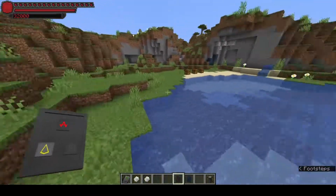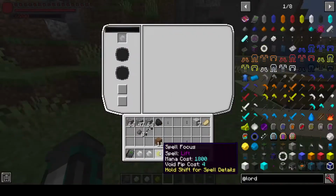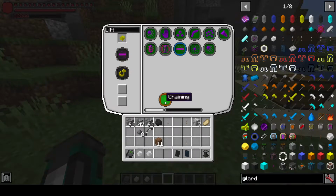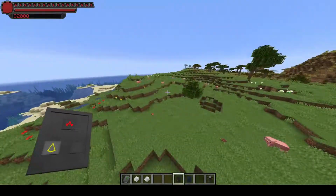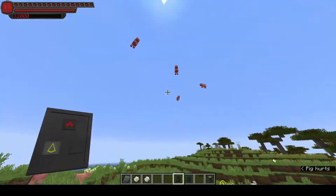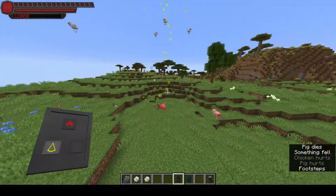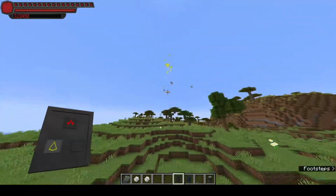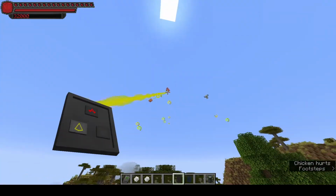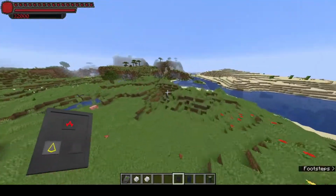So, yeah, some cool spells available here. There's an upgrade as well to this. If I upgrade this focus of channeling to include chaining, it will also chain to nearby mobs. So if I fire it here, you'll see it actually lifts up additional mobs in the area, which is quite cool. It will show the laser beam linking between them as well, which is pretty nice. So yeah, that's that. Pretty cool there.